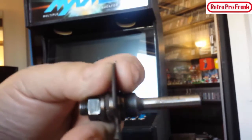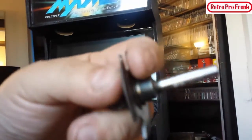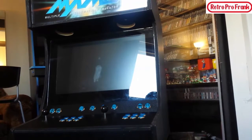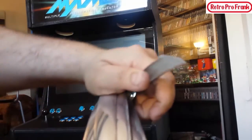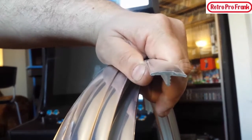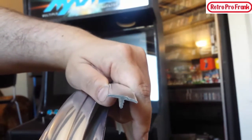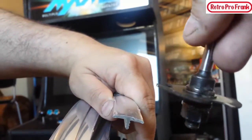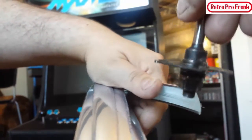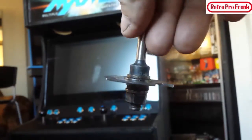Now these come in different thicknesses. The thickness is this thickness right here. If you get a thick slot bit, you see that T? That's why they call it a T-molding, because it's actually a T. Sorry about the camera, guys. If you go too thick with the tri-wing, when you push this in, it's going to slide right out. No one ever tells the thickness of this. This took me a while to figure out, guys. I figured this out.